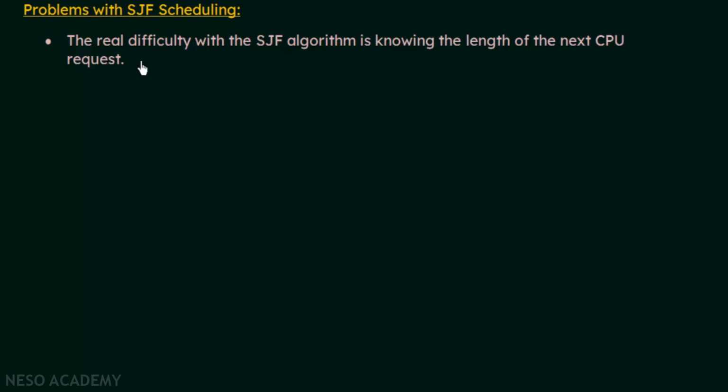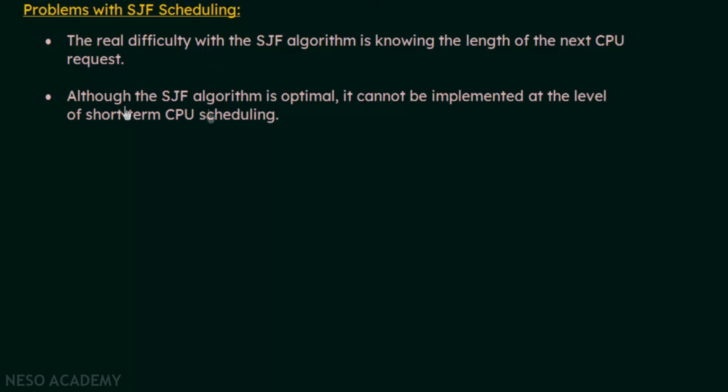But it is very difficult to know the length of the next CPU request. It is not very easy to find out what will be the next burst time of the process. We may be able to somehow find out the entire length of a process, but the next CPU burst of the process, that means the next time it is going to use the CPU, what is the amount of time it will take? It is very difficult to calculate that particular value.